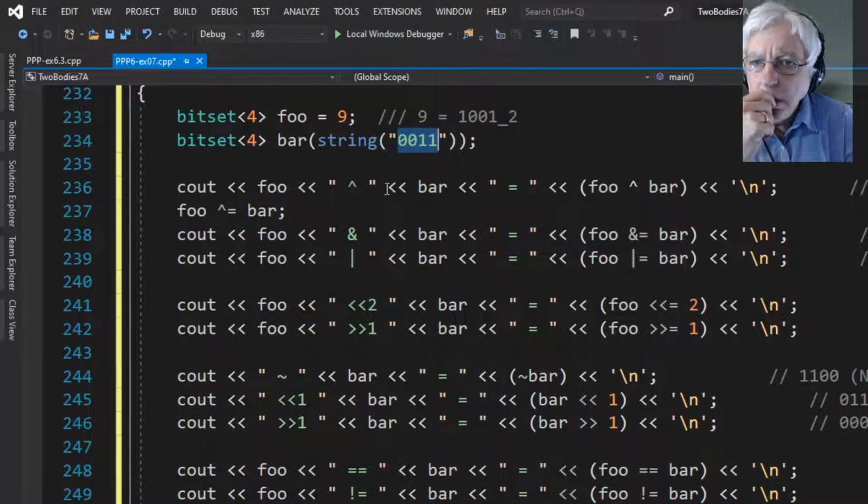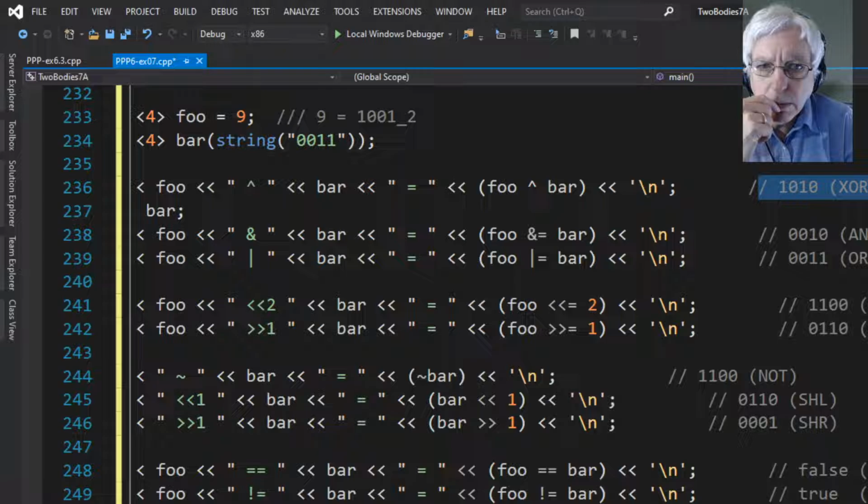Okay, so here's foo, here's bar. Bar is the number 3, right? 2 plus 1. So if you do an exclusive OR with 9 and 3, you can see what that looks like over here.